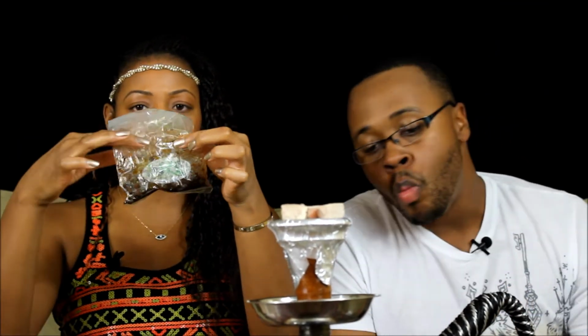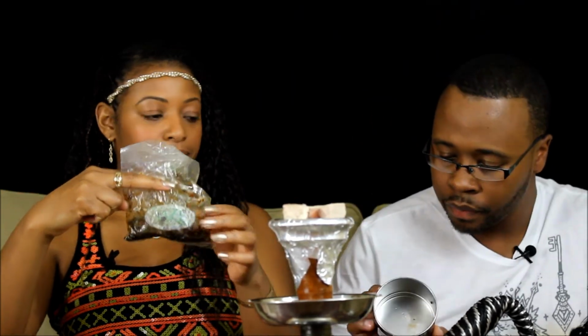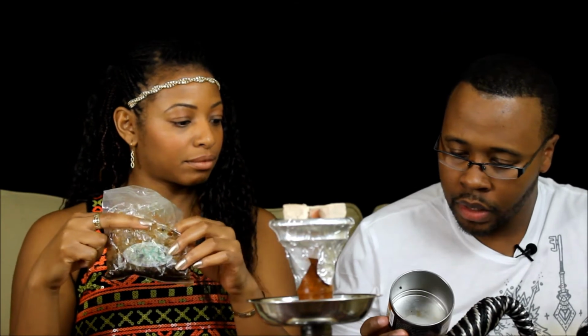So you get a pretty good size. As you can see, it's almost finished, but it came like to this full, like halfway. Would you say halfway or more than halfway? Yes, it's about halfway full. I'm not sure. It's 100 gram. We bought actually 100 gram, and you see we're almost done with it. We smoked this one a lot. We also mixed it with a vanilla once before, and it came up really well. But it's a very good one.